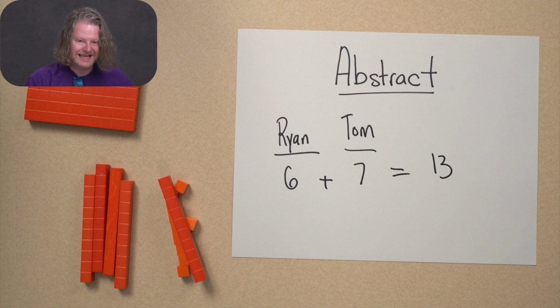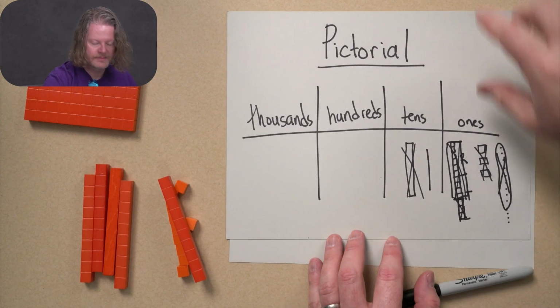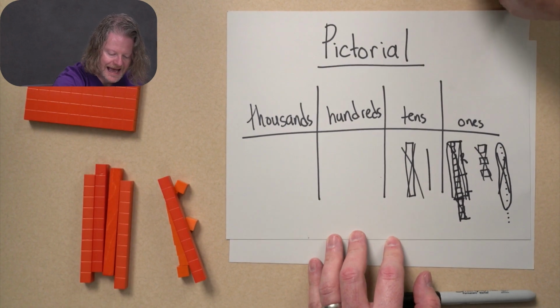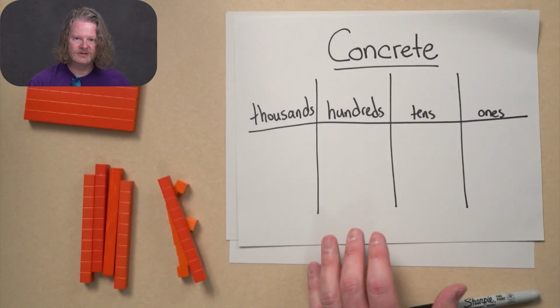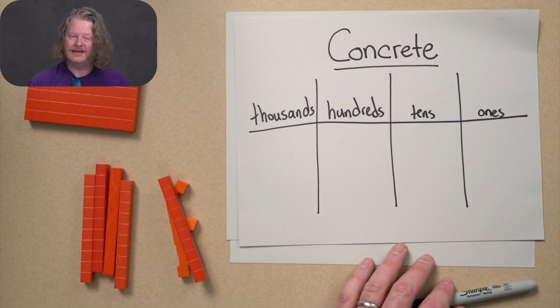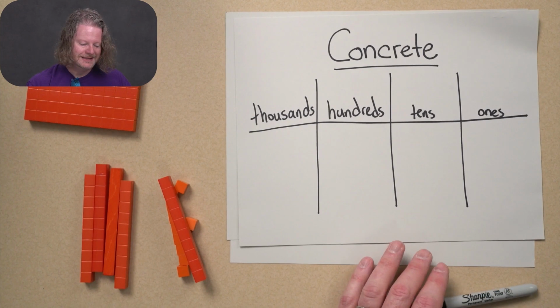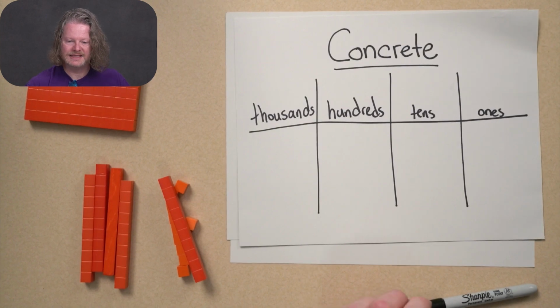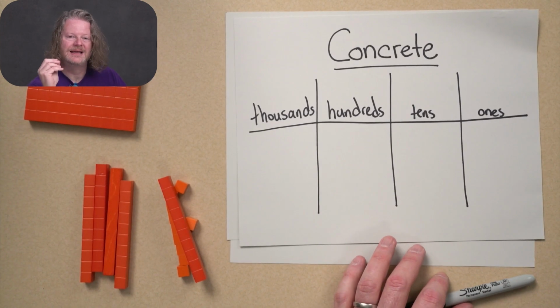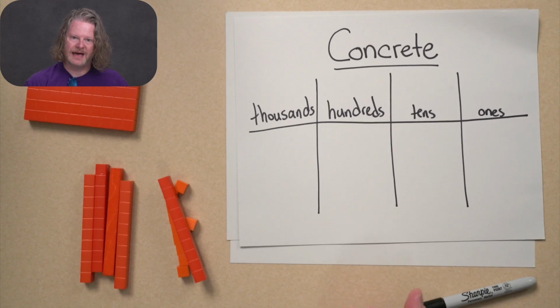Now, instead of just having students do this one way, it's especially powerful when we ask them to do it all 3 ways. Can you show me, or maybe can you show someone at your table how to solve this in a pictorial way? Can you show me how to solve this in a concrete way? So we want to give children multiple opportunities to solve the problem in different ways. By doing so, remember I said before, it helps them construct that deeper understanding of the mathematical concept.